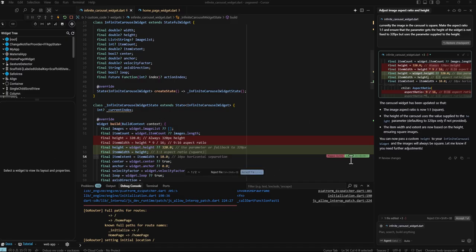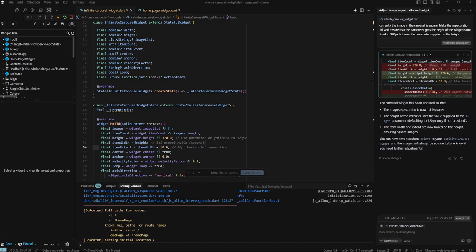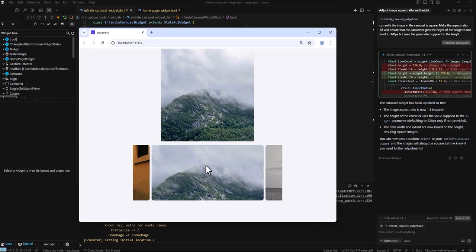If we like what we see, we can accept that, and we can come around again, and I think I'm going to change that until we get that to be square. But the idea here in vibe coding is that you can make the changes in real time, and you can see the results of those in real time on the test, and that's where we're heading to in this tutorial.